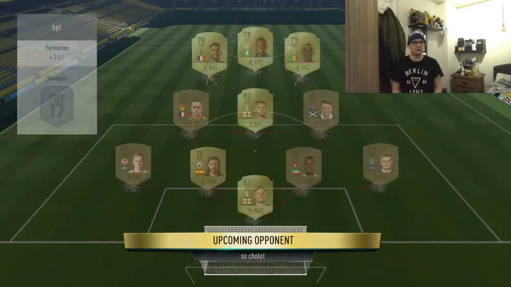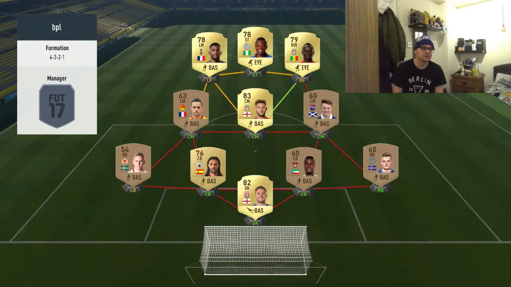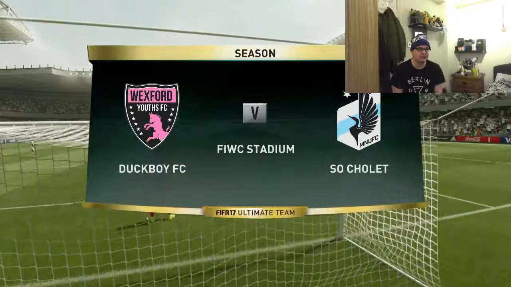Okay, guys, so this is who we're coming up against. It's got Musa, a lot of pace, and I think that's Kudu up front. He's got Lana, Mane, so he's got a very fast front three, but he's got a bronze defence with Butland in goal. So not as good, I wouldn't have said, as the team on paper, but obviously it doesn't mean anything if he's really good at FIFA.